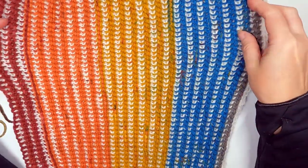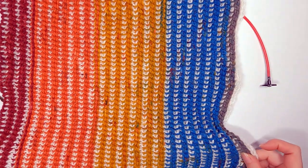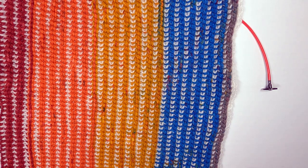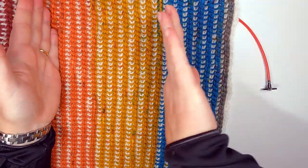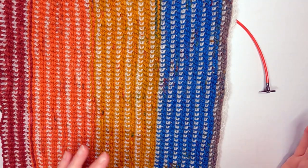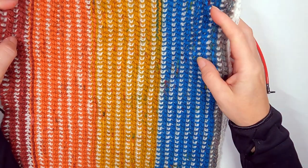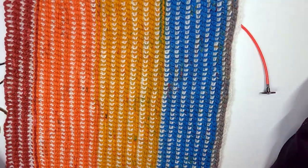Look at how there is no curl at all. No curl. I didn't do anything special to make that happen. It just automatically happens. I think the biggest issue with Tunisian crochet is that because of the way the stitches are made, they're tighter in the front than they are in the back, which makes it curl this way. Super frustrating. You're always trying to work around it by giving it a backside or whatever, or you're trying to go up like four needle sizes and it still curls, and it's super frustrating. Okay, this one, no curl at all.